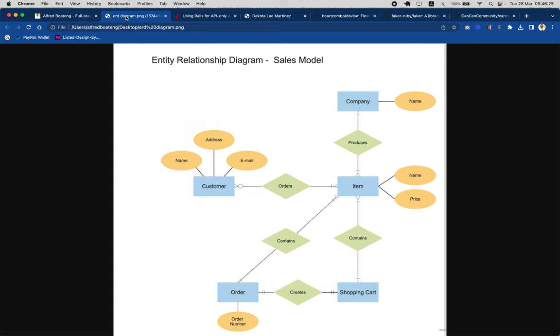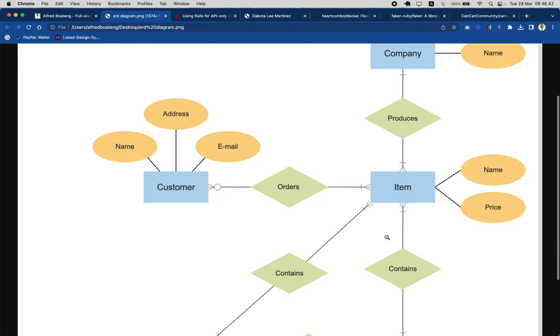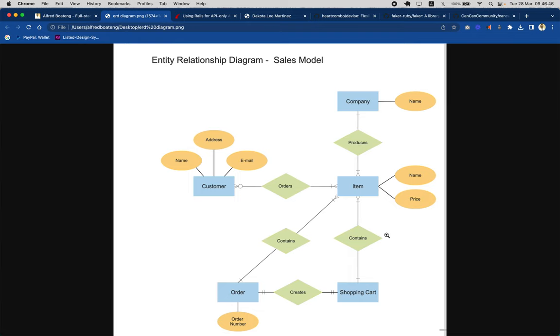He's standing between people who sell things, right? So he has a lot of items. The items could be cars, houses, even minerals like gold. And all he does is that he takes those items from companies. And then once he takes those items from the companies, he goes out and advertises those products to people. And then when people are interested in a product, they come in and talk about it, and then they can decide to buy or not, right?